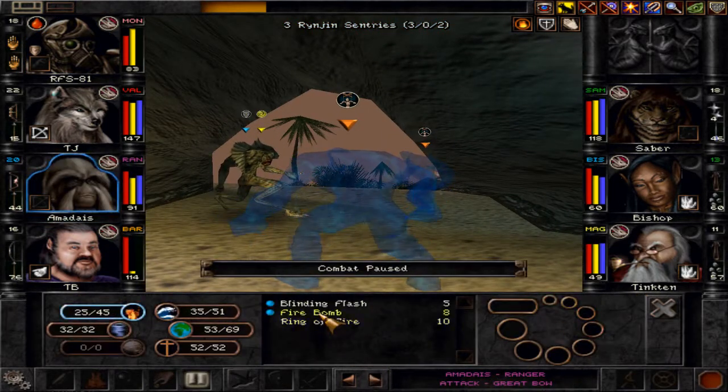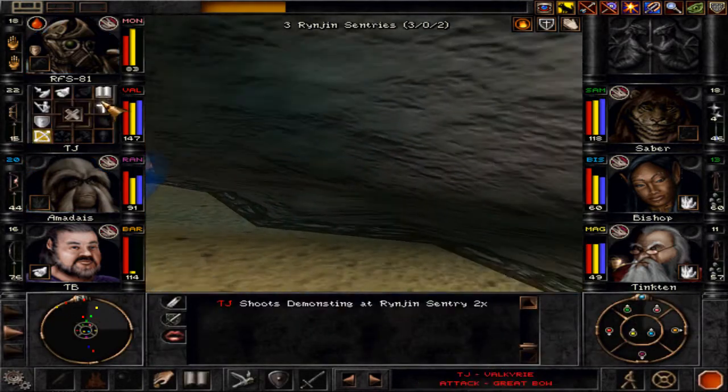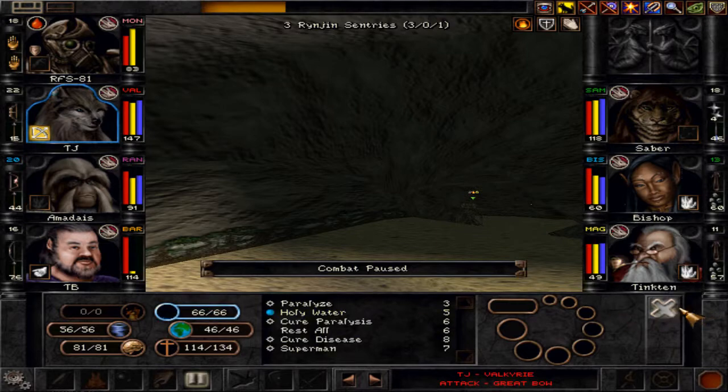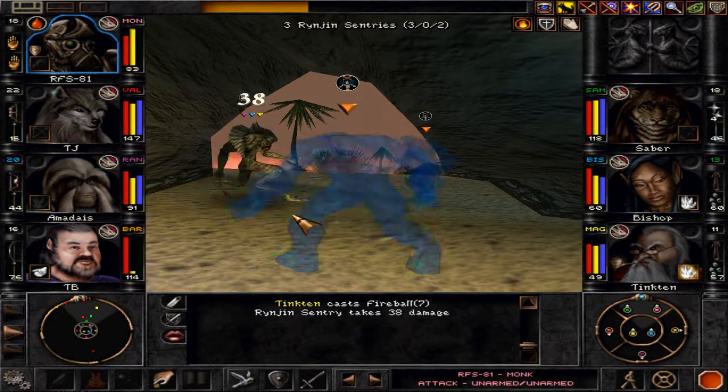No point using an Acid Bomb, let's use Fire Bomb. Okay. Blessed's already up, Soul Shield's already up. Magic Screen's not the combat one. I guess you just attack them. Most insurmountable invasion.